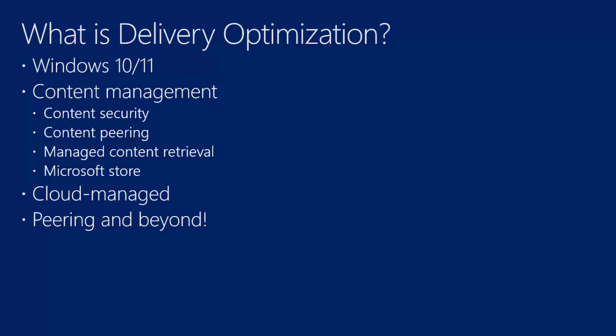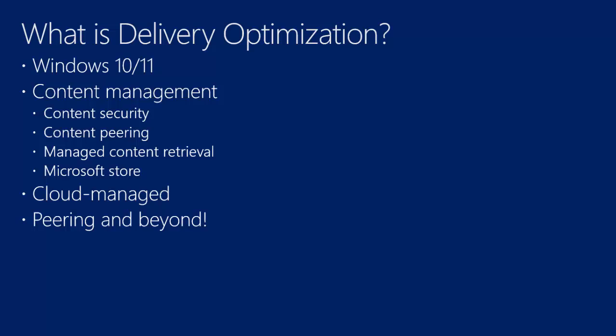The good news here is that huge amounts of what you would be deploying to your environment anyway these days is covered by delivery optimization. The good news also is where there's not coverage with delivery optimization, and you have another solution, like you'll see examples of with ConfigMgr, which we'll talk about more later, you can work side by side with another caching solution and delivery optimization to completely cover the needs that you have.